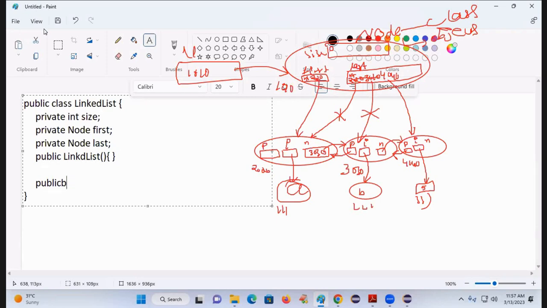Next, public boolean add of what I should take, element e. Then here LinkedList of e. Okay. Then here what is the add method logic? Tell me, first step. The item object already came into the parameter. Then next it should store this object in the linked list, and what should it create first? A Node class object should be created. Come on, which type of node should it create? E type. Only E type elements must be there, right?